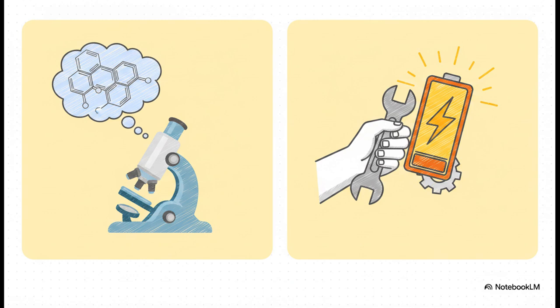Now, our motives for doing all this research generally fall into two main camps. Basic research is, well, it's pure curiosity. It's like discovering a weird new chemical property in a lab just to see what happens, without necessarily having any immediate commercial value in mind. Applied research, on the other hand, is highly practical. It takes that exact same property and asks, hey, can we use this to build a smartphone battery that literally lasts a week? So one expands the boundaries of human knowledge, while the other solves an immediate, tangible, real-world problem.